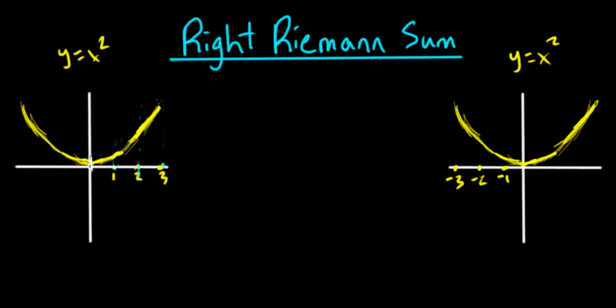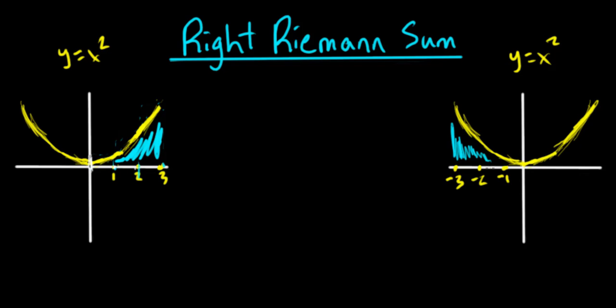So say I have these graphs here of y equals x squared. These aren't drawn to scale, but I did my best. And I want to find the areas underneath the curve, yet between the x-axis. So for our left graph, I want to find it from 0 to 3, so I want to find the entire right side of the graph right here. And on our right graph, I want to find the left side from -3 to 0. So I want to find these areas.